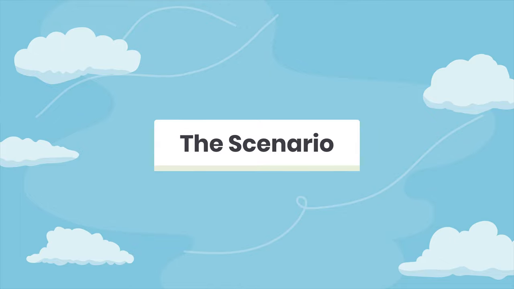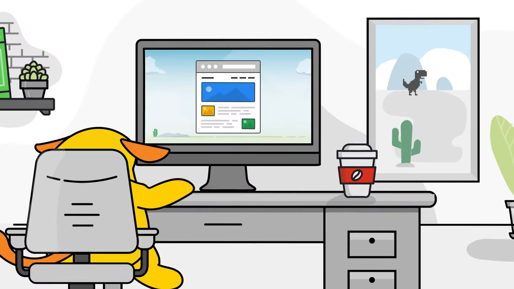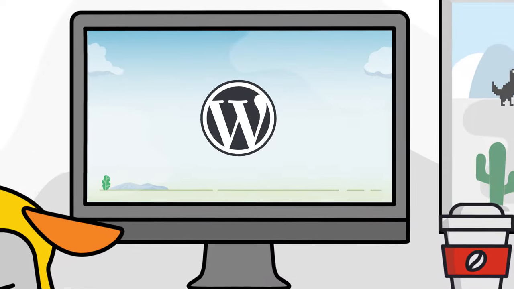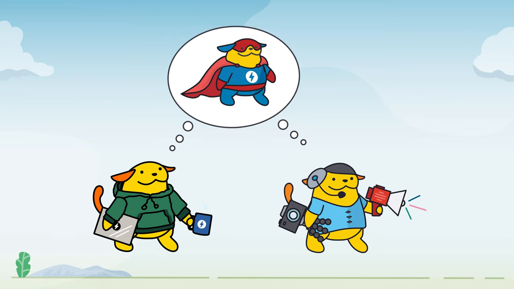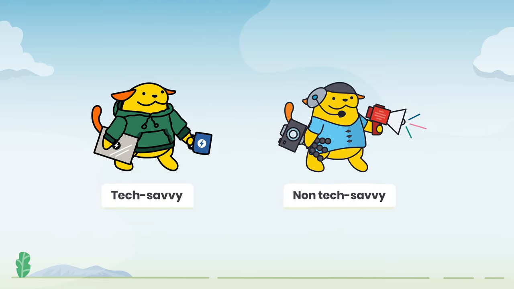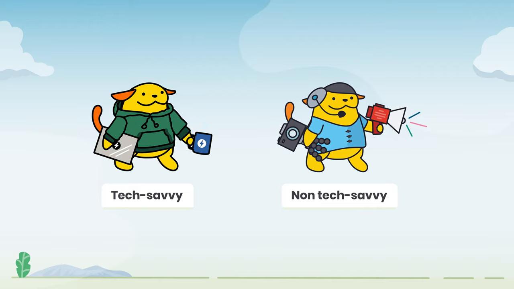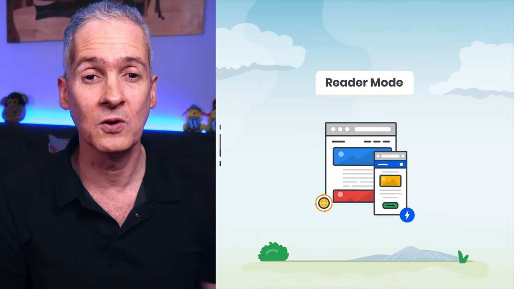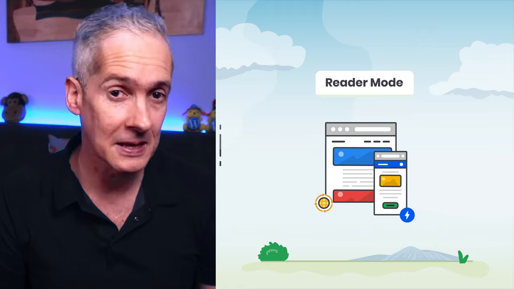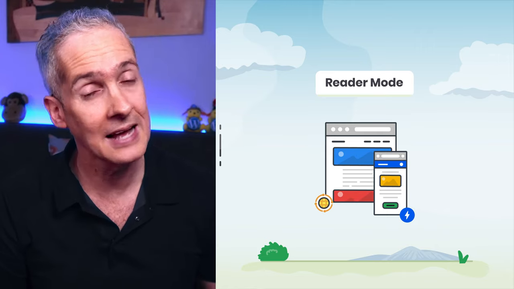Let's consider the following scenario. You have already a complex website. You are using a theme and a set of plugins that are not AMP compatible. You are not a developer, or you may be a developer, but you don't have time or resources at this moment to tackle development tasks, and you want to bring AMP user experiences to your users right away. In this scenario, you can take advantage of the official AMP plugin reader template mode, which we introduced in the last episode. Let's get on the computer and configure the AMP plugin in reader mode right away.